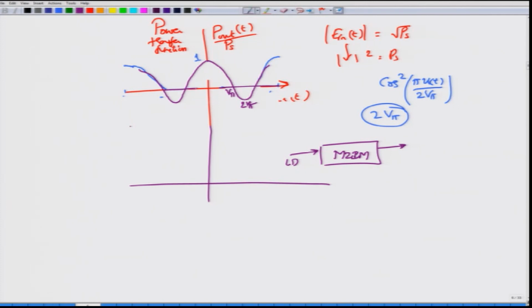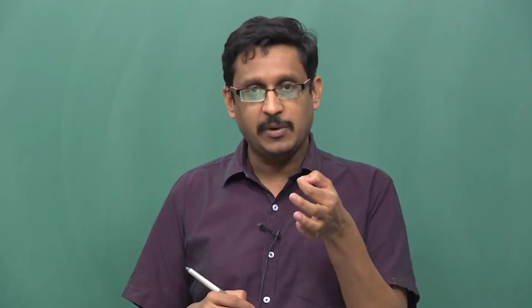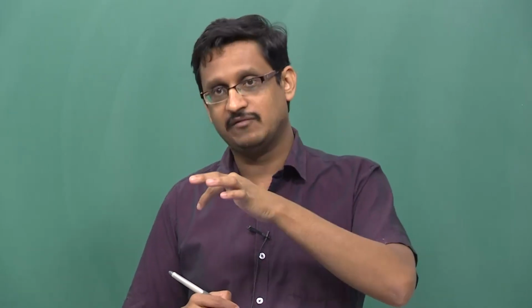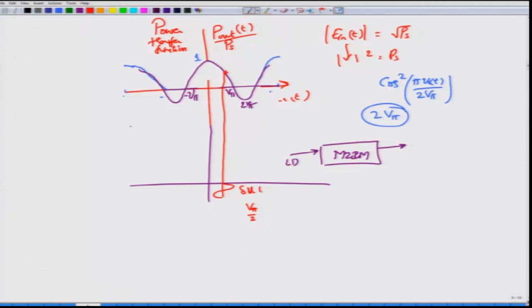Notice here that if my u of t is operated in this region, so I put it here, at about V pi by 2, and then have a small signal variation around this V pi by 2, not too large a variation, but a very small variation around this value. At V pi by 2 you can see that there is a cosine curve which is decreasing in this manner. Of course, it is nonlinear, but when the applied voltage delta u of t is very small around V pi by 2, then you are pretty much operating in this region.